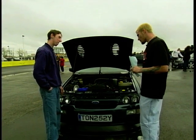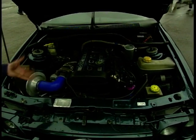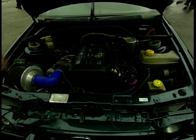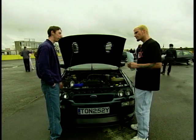So you got a turbo there. Did you change the turbo to a bigger turbo? The turbo, it's the same standard turbo, but it's got different internals, cutback blades, 360-degree thrust to be able to handle the force. So you up the boost and everything? That's right. As soon as you start doing that, you're putting more load on the turbo and it can collapse, so you've got to beef the internals up on it.